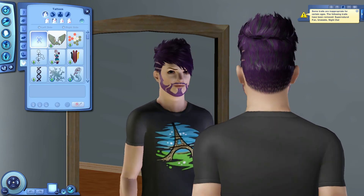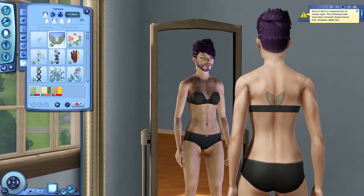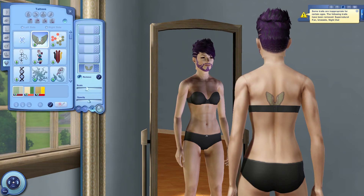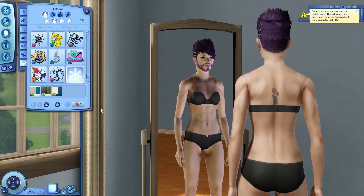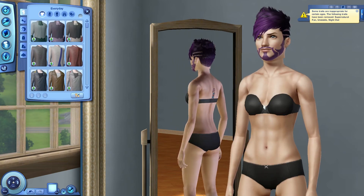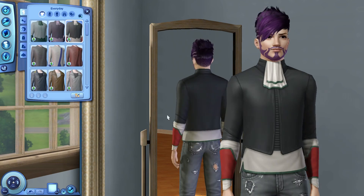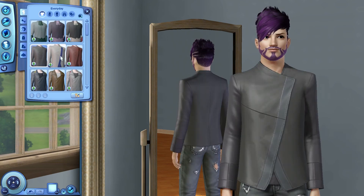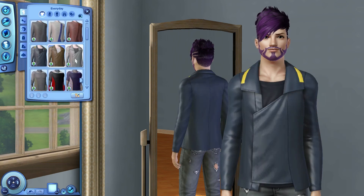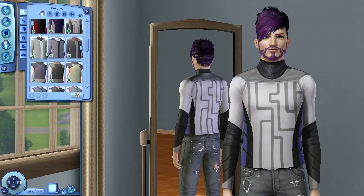Oh, there are new tattoos — I forgot about that. It looks like the makeup you do get for men. Let's check out the tattoos quickly. Got quite a few different tattoos here, kind of difficult to see so I'm just gonna skip that for now. Let's check out his clothes. Interesting tops — not sure how I feel about that. This one is better.